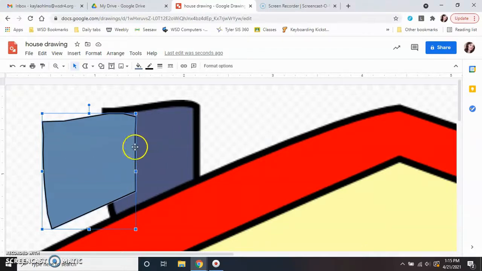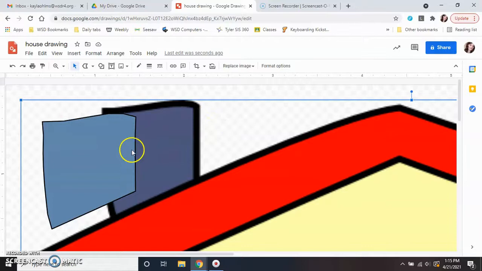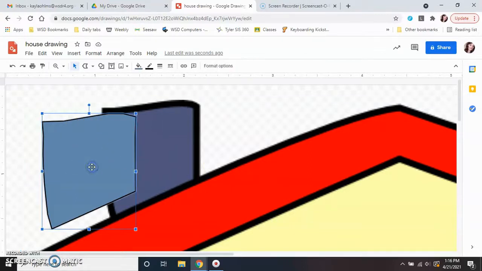So this is going to be what I do for my chimney, but there's one big difference between these two shapes, which you can see a little better if I click off. So you can see between these two shapes, they're a similar color, but the one thing this shape has that this one doesn't is this thick black border that makes it look like a cartoon. So I'm going to select my shape again, and I'm going to give it a thick black border. The border is already black, but what I have to do is make it thicker.